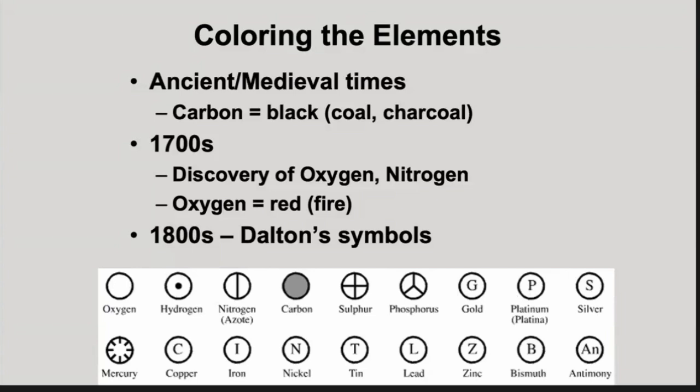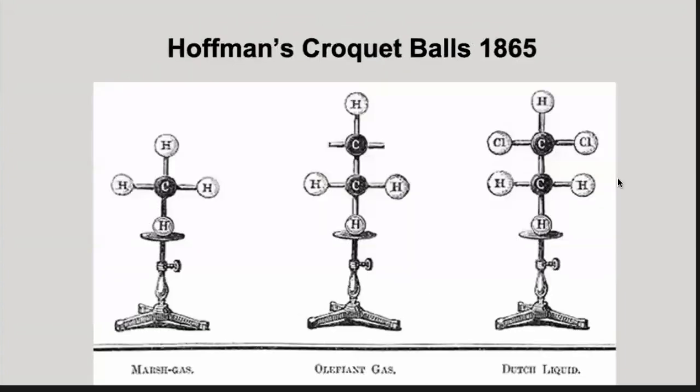Jump ahead about 60 years. In 1865, there was a chemist named August Hofmann who gave a presentation in London known as a Friday evening discourse. It was like the 1800s version of a TED Talk. You get some scientist to talk to a bunch of rich people in a big fancy room. And Hofmann was asked to give some kind of chemistry lecture, but dumb it down for the layperson and present this to a bunch of dignitaries and royalty and rich people.